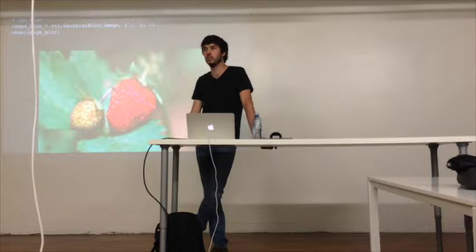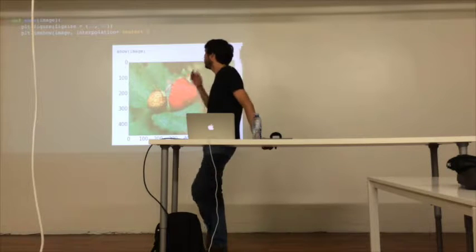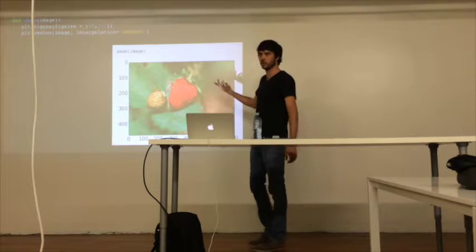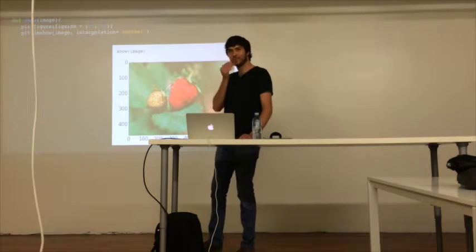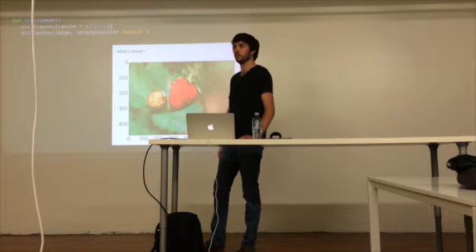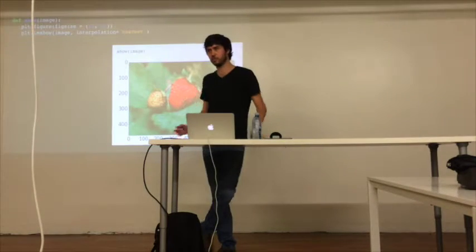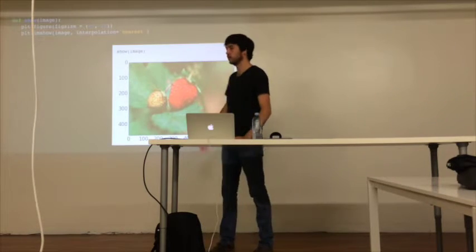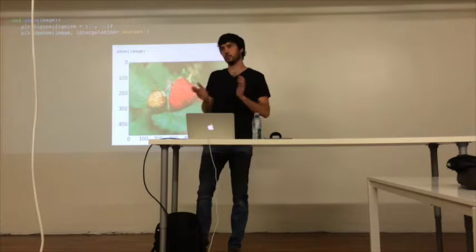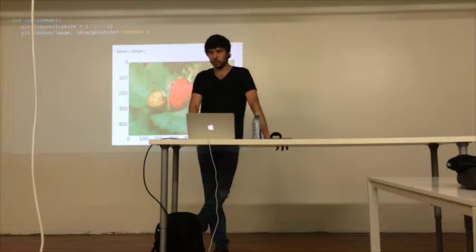Yeah? Why do you need to resample it in the previous slide? You keep telling it how to interpolate. Oh yes, that's just to show it on the screen. So if you're making it bigger, you don't necessarily want it to interpolate. It will take the figure size, use the DPI to get the pixels. Yeah, that's right. If you're downsizing, you'll probably want to use a different interpolation method, and you can use cubic and that kind of thing. But nearest is pretty easy. It means that if you have a really small image and display it big, it won't get really blurry, which is pretty good. It means you don't make mistakes.